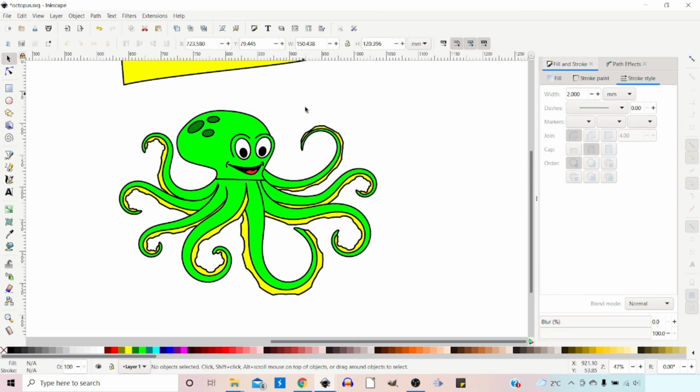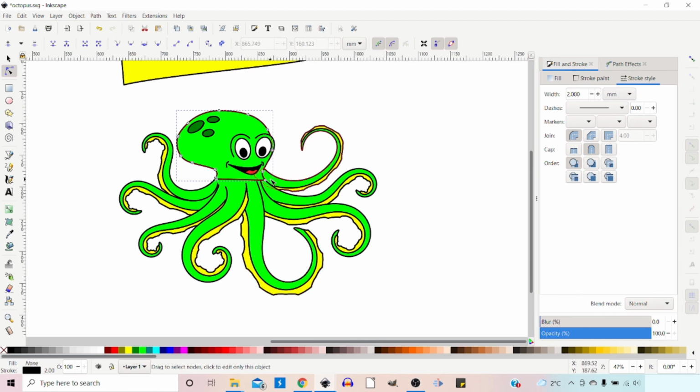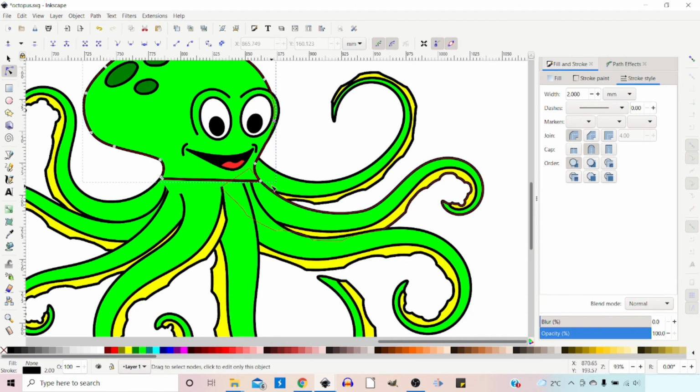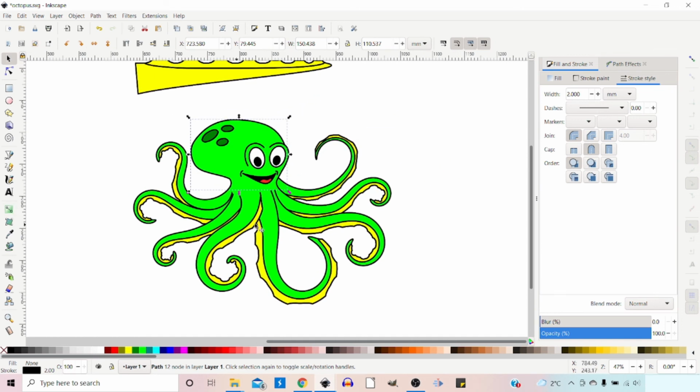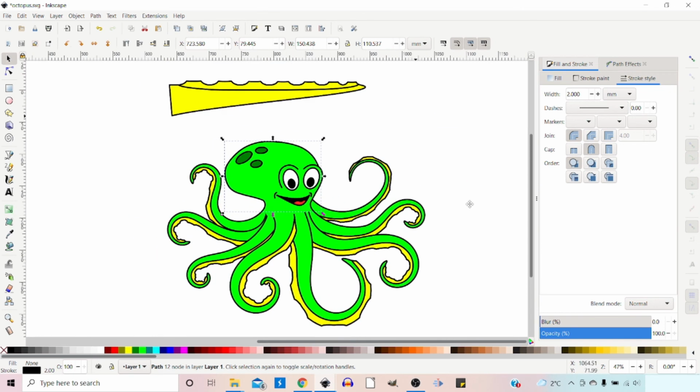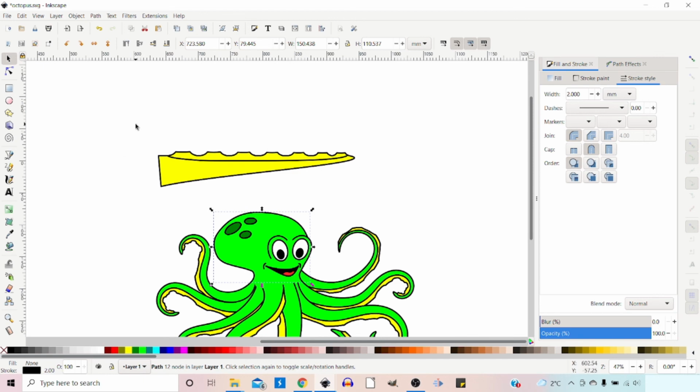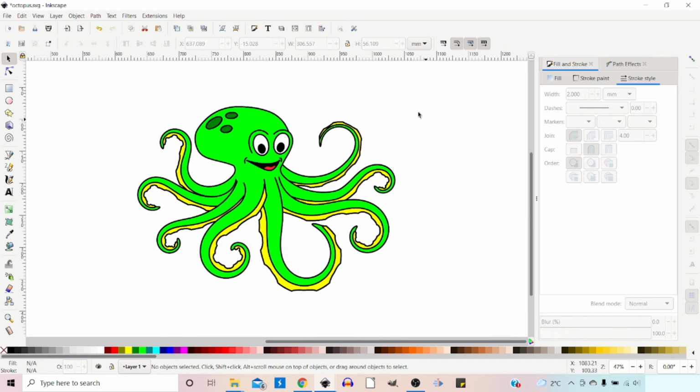Then I'm going to get my selection tool, deselect everything. I need to select just this path now. Then with the nodes tool, zoom in so we can see what we're doing. I need to drag over the top of these nodes. Then I'm going to come up and remove the sections like so. So now if we zoom out, get our selection tool, we have an octopus. We can remove our original shape. So with the selection tool, we can select that, press delete, and there we have our octopus.